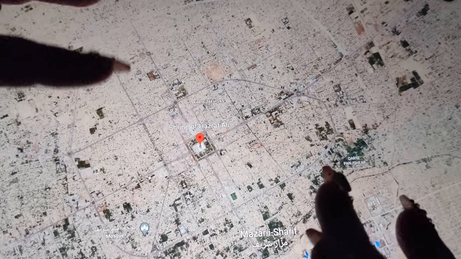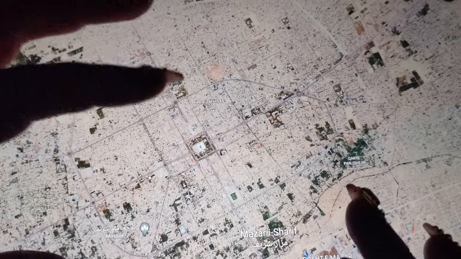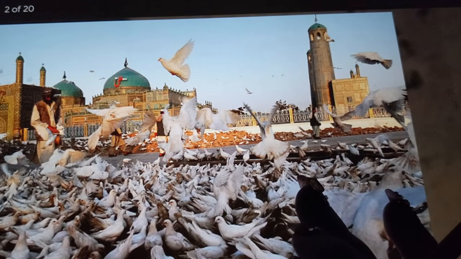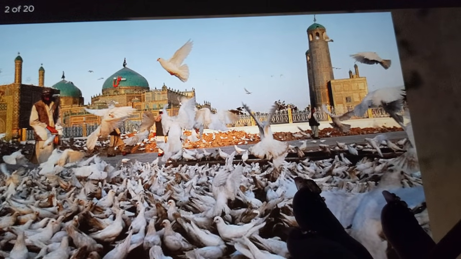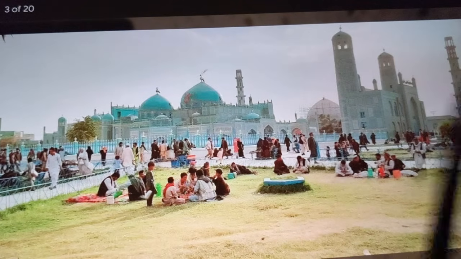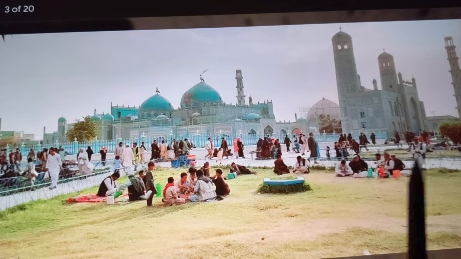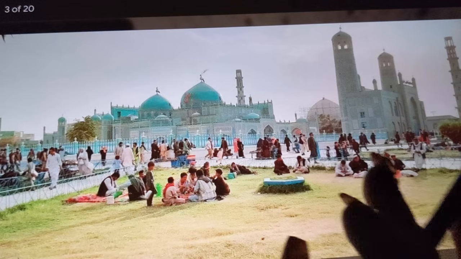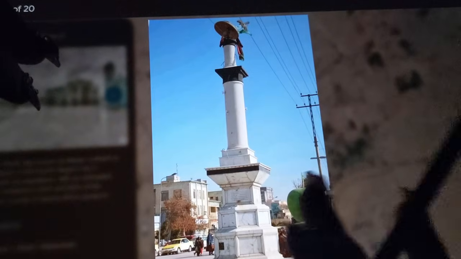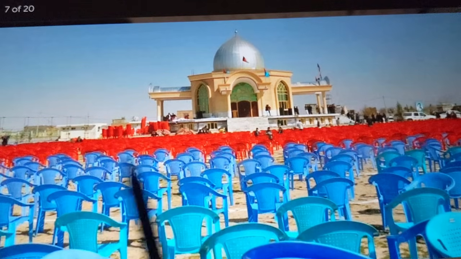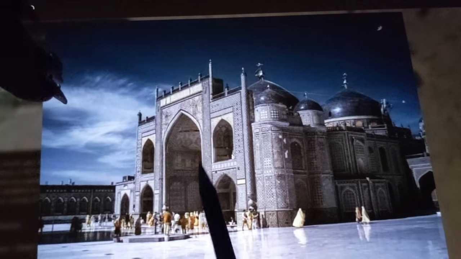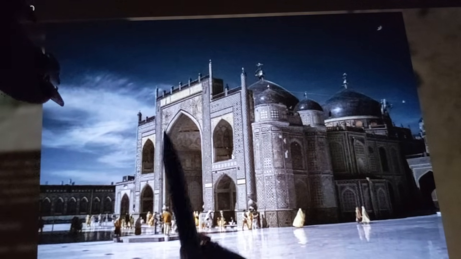So yes, Mazar-e-Sharif, much better kept than Balkh, unfortunately. But it is a very major city here in Afghanistan. Let's see, look at these chickens, my goodness, that's a lot of, I guess they're pigeons, right? Here they're probably celebrating Nowruz, which is the traditional New Year festival celebrated on the first day of spring. That is the New Year in Zoroastrianism, and look at how they arrange the chairs, that's beautiful. It's really just stuck around in this corner of the world as the New Year celebration.